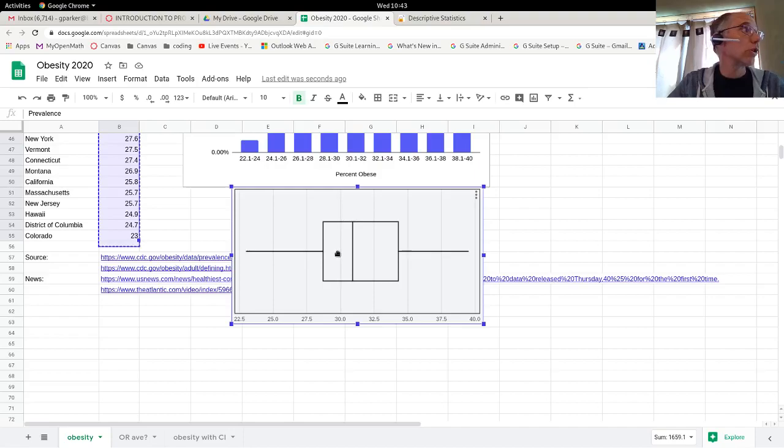So let's see, a quarter of 53 is what? Half of 53 is like 26, half of that is like 13. So about 13 states live in this region, 13 states live in this prevalence region, 13 in here and 13 in there, right? So this is like living out in the country, lots of elbow room. Here we're all tightly packed like in a city. So it's just a visual display of how the percentages in states are split up.